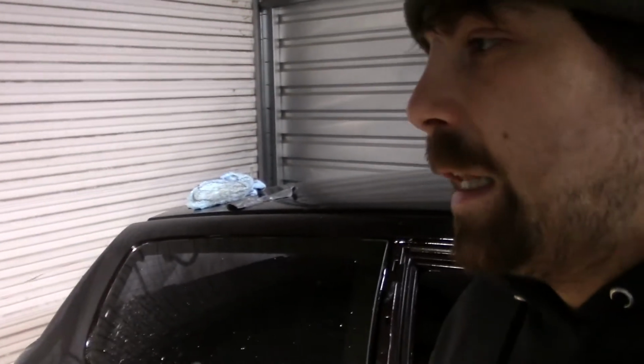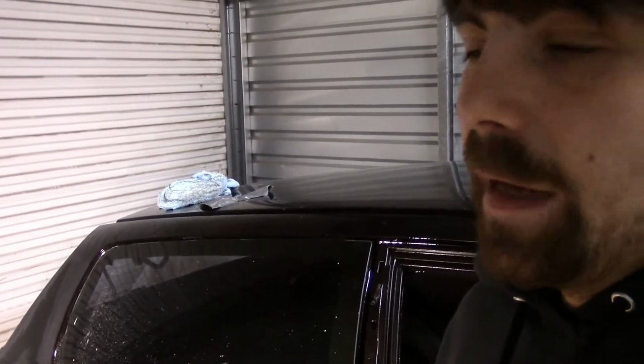I just wanted to pick back up with you guys and let you know that these denim pads do work, but it takes a lot of time and it would probably take a lot of money to get it proper. We'll flip over to this side where I've already done the denim pad, and as you can see, it's literally perfect. But like I said, that was like 16 hours. So I'm gonna keep on going on this. I'm gonna work my way to 3,000 to 5,000, and then I'm gonna use the denim pad to finish it off and polish it. But I'll pick back up with you guys when I'm to that point.